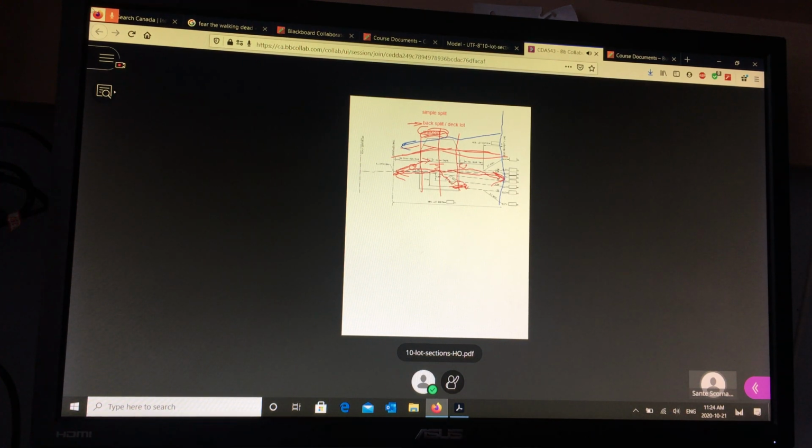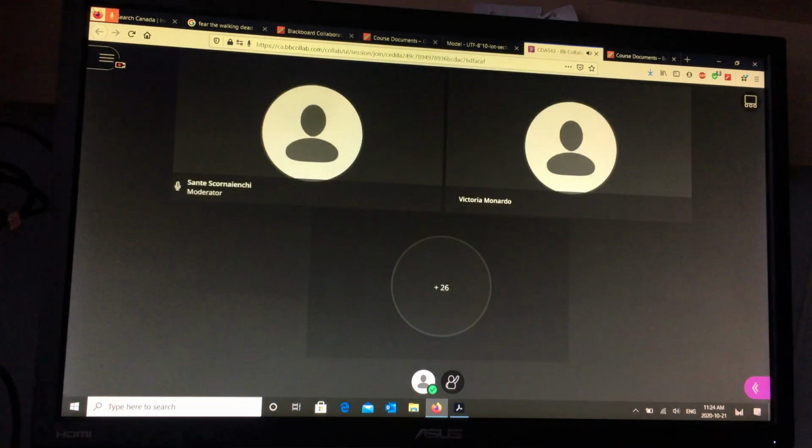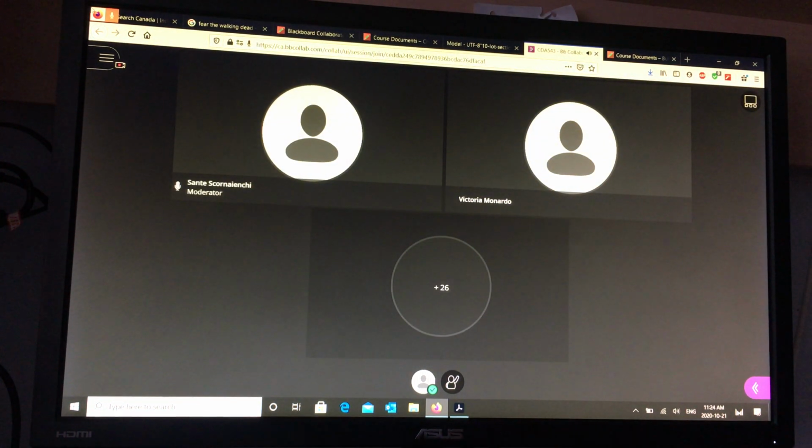So before we talk about how to do the design, how to do the lot grading, we need to look at the different categories in a little more detail mathematically. If you can zoom in a little bit, it might help. I'm going to consider, if I start at the front, and let's look at some standards. Let me actually bring up the standards. I'm going to share my screen. I'll show you where this is in the engineering standards.